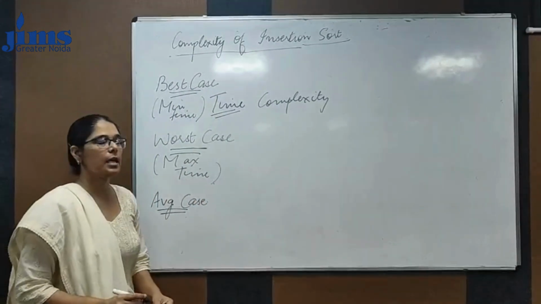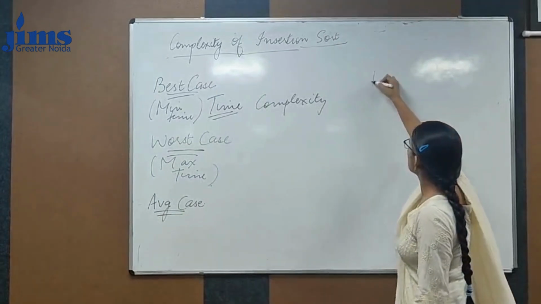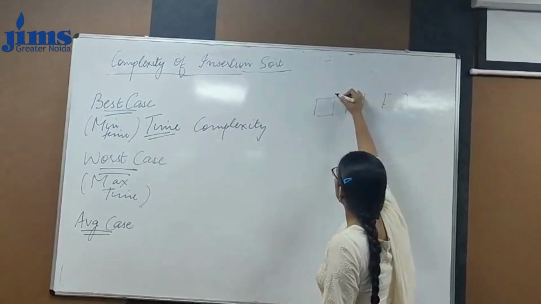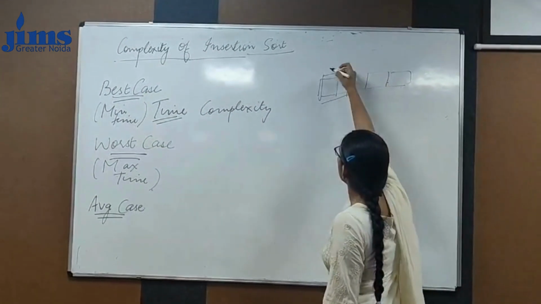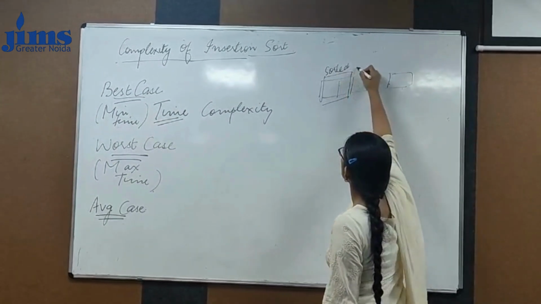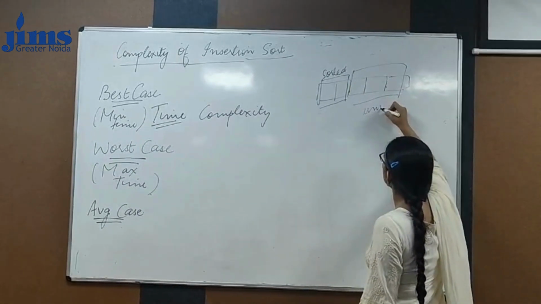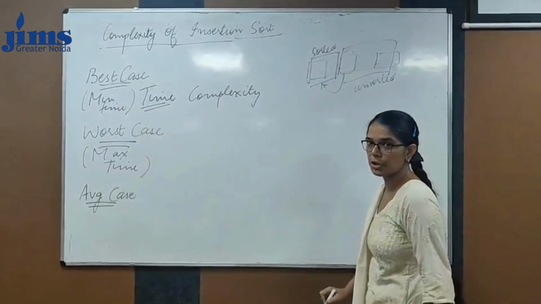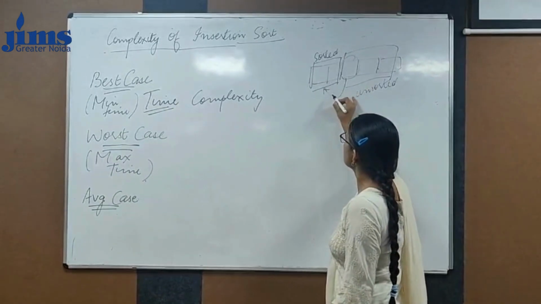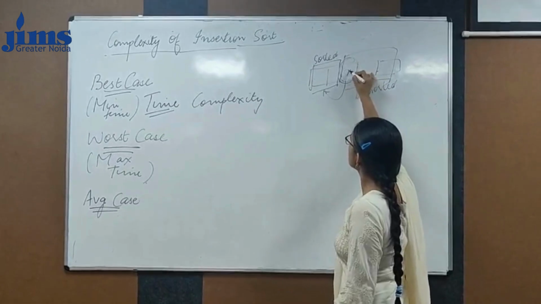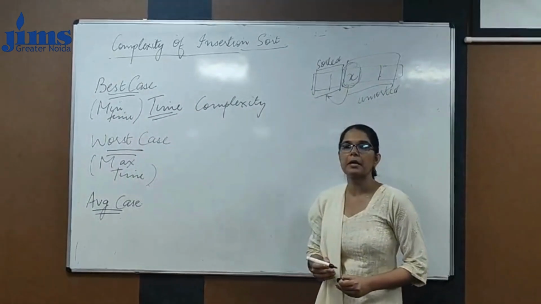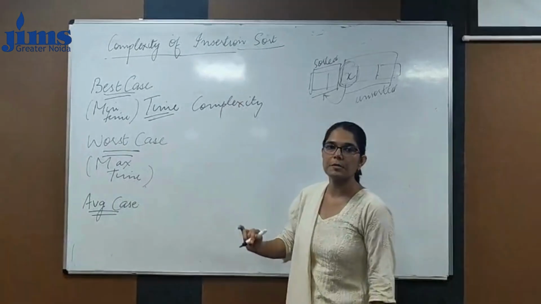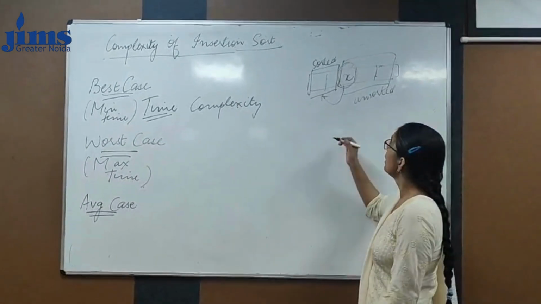Fine. What is the concept of insertion sort? Each time the array consists of two portions, one is the sorted portion, one is the unsorted portion. The first value of the unsorted portion is inserted into the sorted portion. Say the value to be inserted is x. When the number of comparisons that each value x encounters is minimum, then the best case scenario comes into picture. And when are the comparisons minimum?